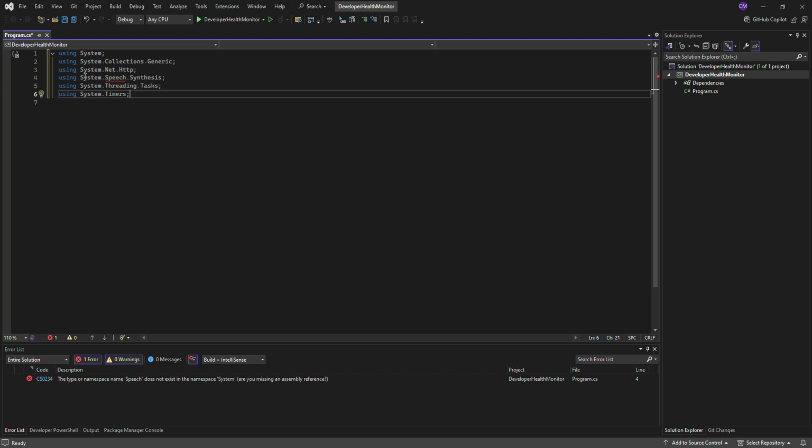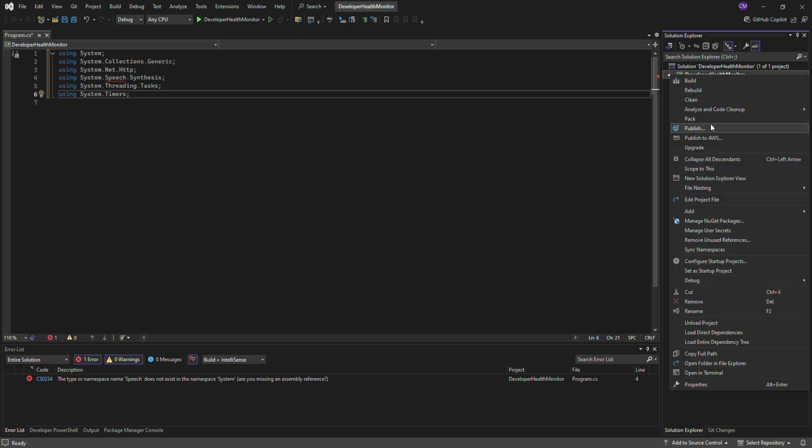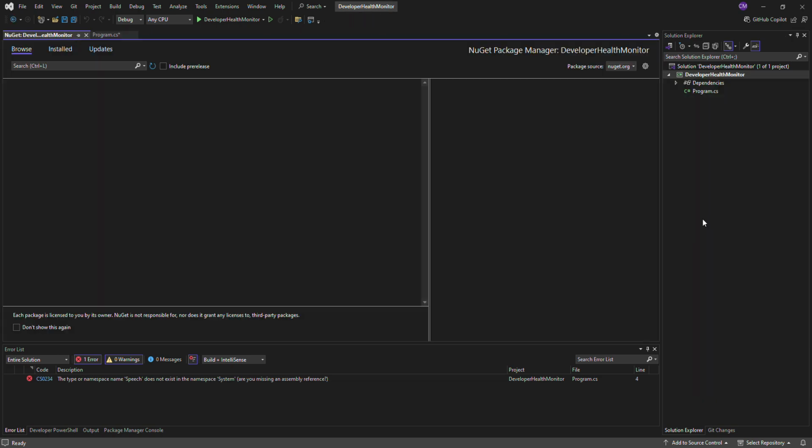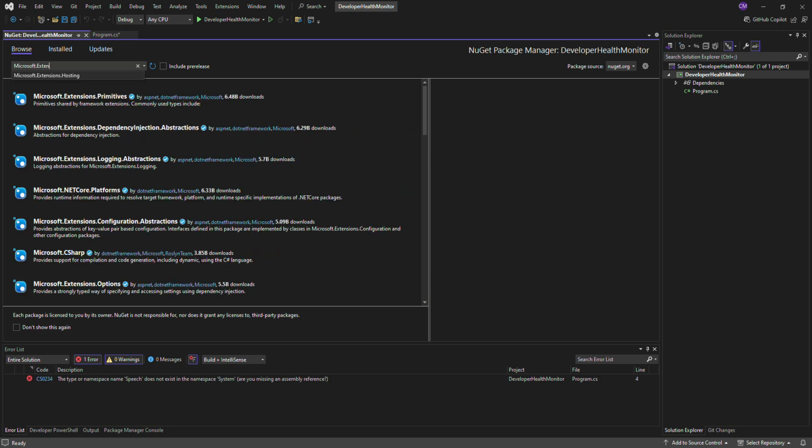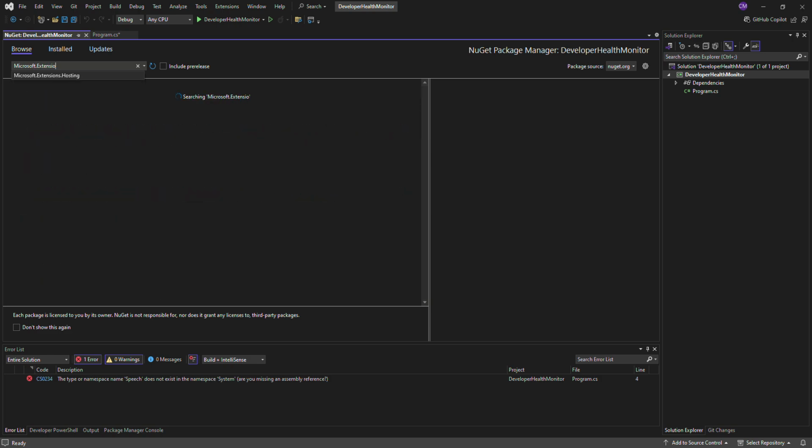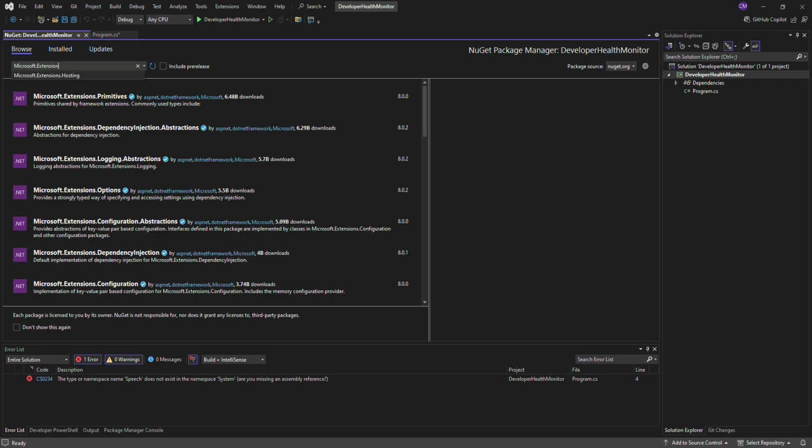So then without wasting any time, what we have to do now, let's install the packages. So then just right click here and go to Manage NuGet Packages, and then under Browse, let's just type Microsoft dot Extensions dot Hosting.